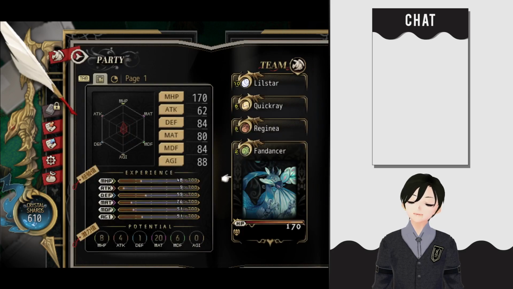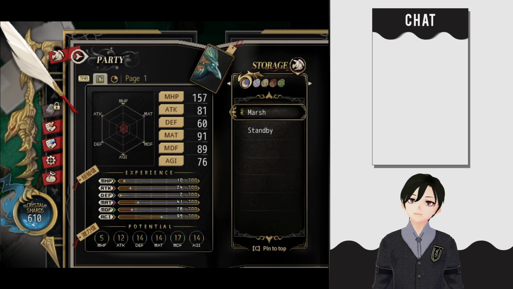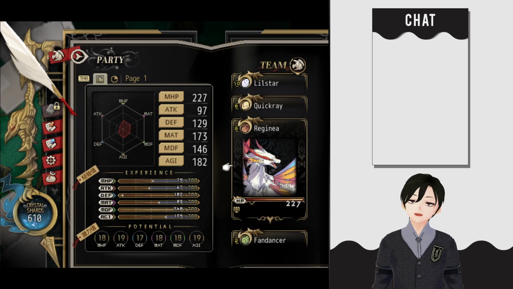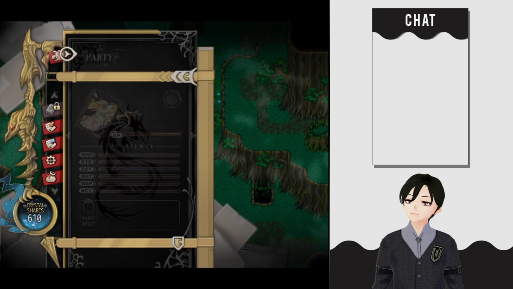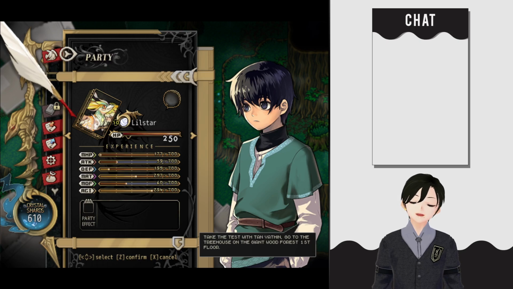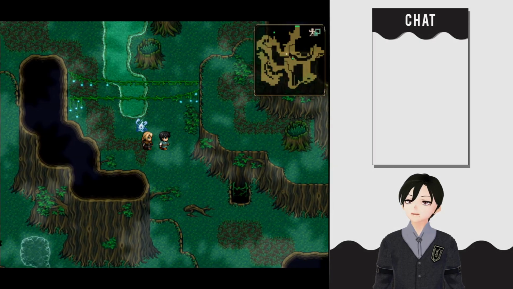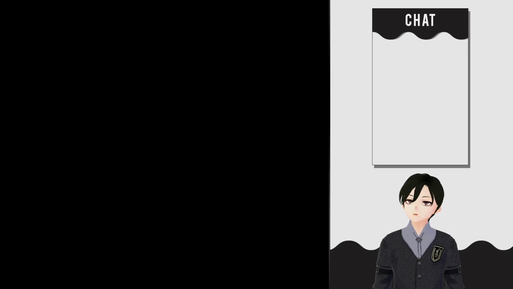Let's see if I can freely switch my party. I can. Cool. Cool. I'm not going to. That is cool. Take the test with Tanyathan, go to the treehouse in the giant wood forest first floor. That's my goal. Oh. I fell into a hole.